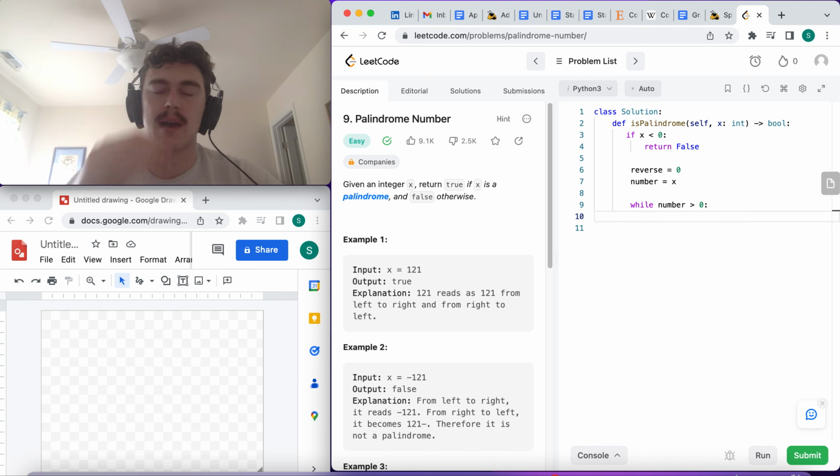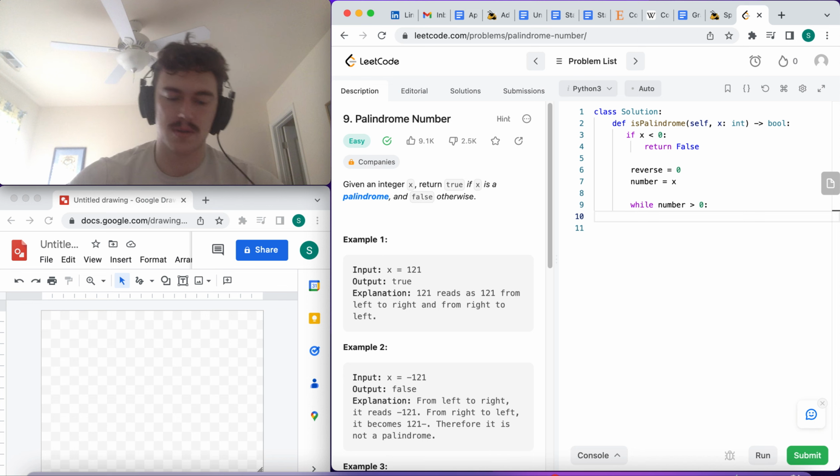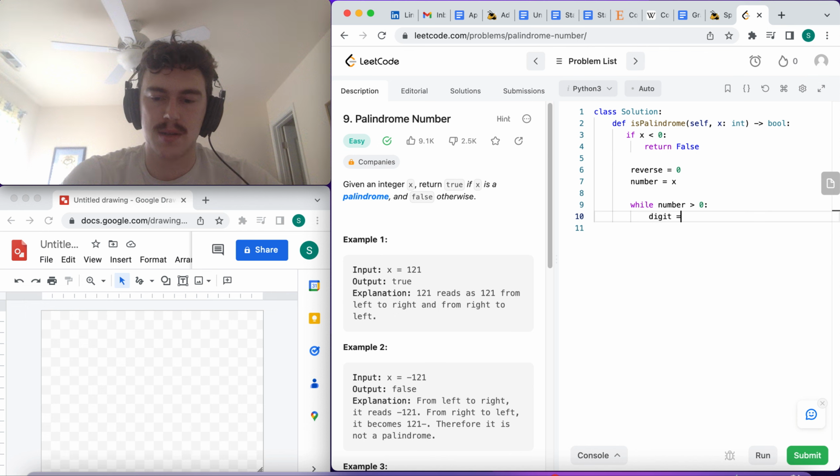because this is how we're going to reverse. I actually had to look this up, but it's a super neat solution that just reverses numbers. Super interesting way. So what we're going to do is digit equals number, what's the correct term for that?